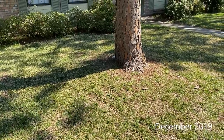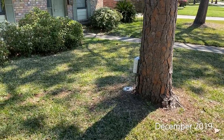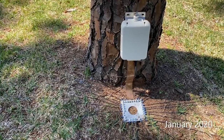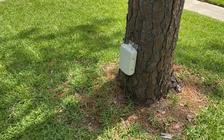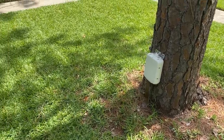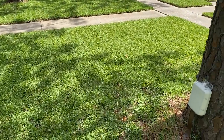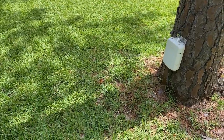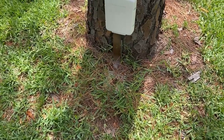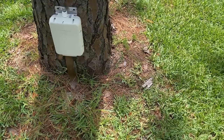Even in December when the grass was still dormant and hadn't had a chance to grow over the radials, they were pretty invisible. The radials were most visible near the radial plate where the grass was very thin. By July, the grass had completely covered the radials — even I am hard pressed to find them. The grass has also covered most of the radial plate. The copper strap has patinated and blends nicely with the trunk. From the street, the antenna tuner hides nicely behind the tree. Most importantly, I haven't received a letter from the HOA telling me to pull the antenna down. I would call that a success for now.